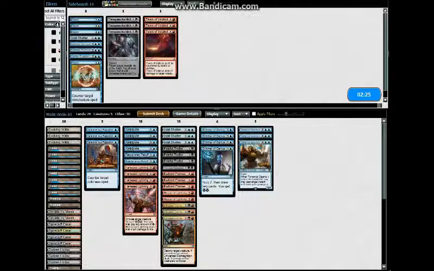Negate definitely needs to go. Rebuff's not the best, but it's fine. And then this last cut is between a Painful Truths or a Void Shatter. I'm not really sure. I guess I'm going to cut a Painful Truths.